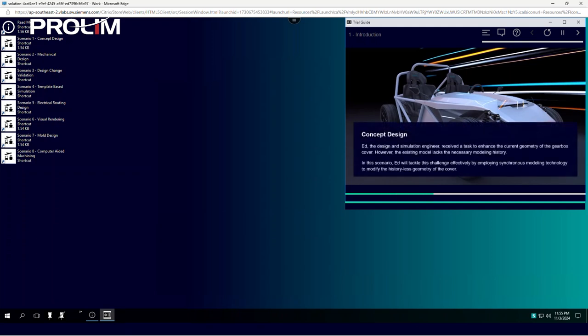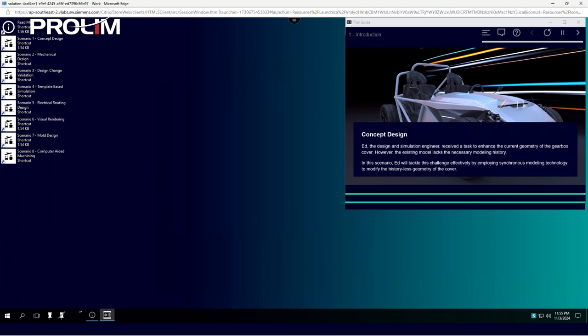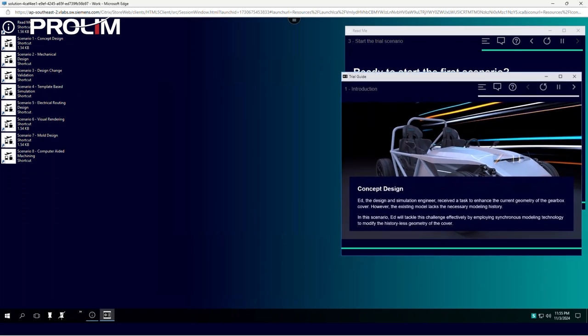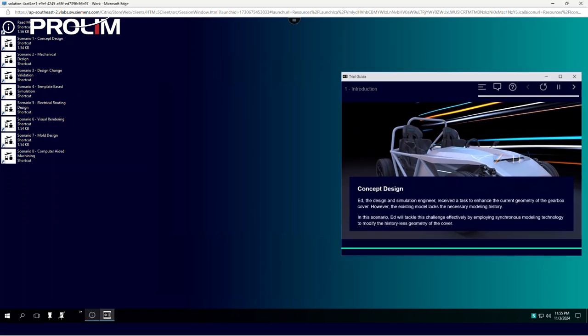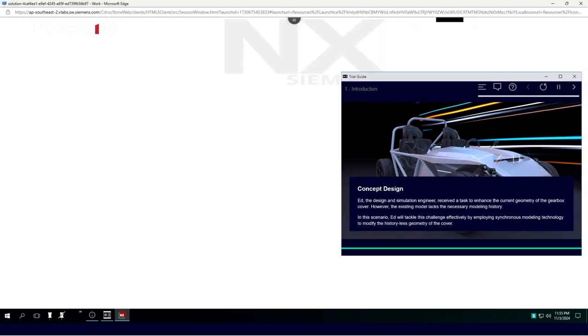In your case, it will open fresh. You can see the NX window opening at the back end, and this window will remain with us throughout this journey. We will minimize the background window so that it will be visible for us as we move along the operation.